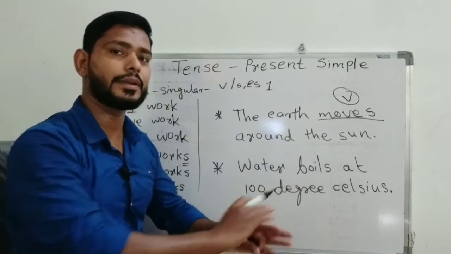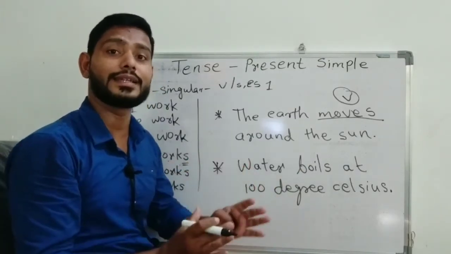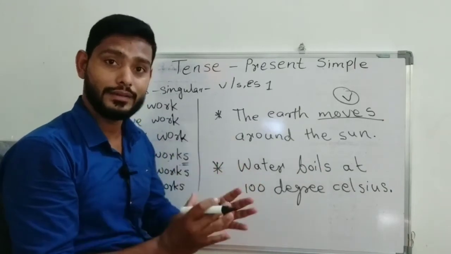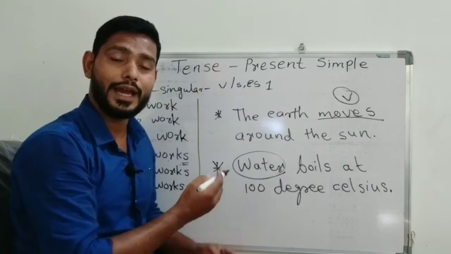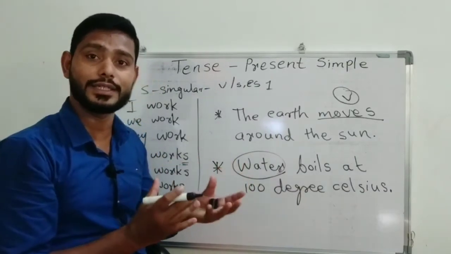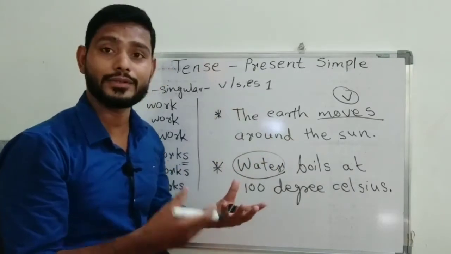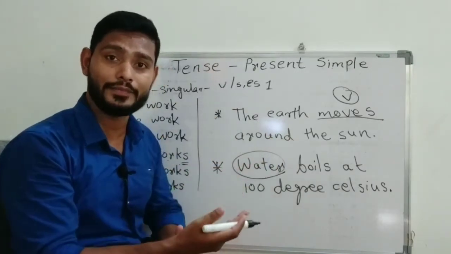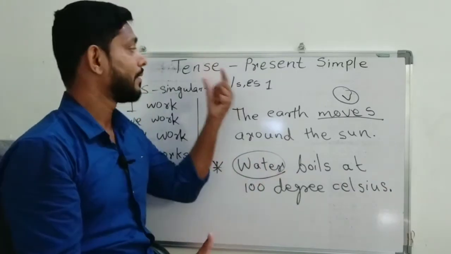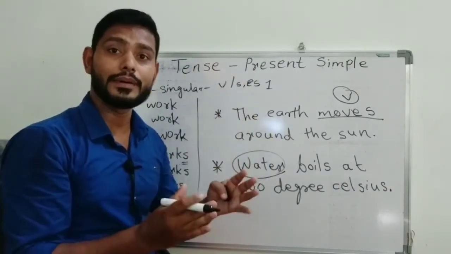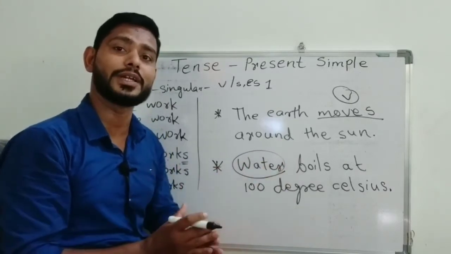Okay, let's forget about all those laws. Let's come to understand how a sentence is more meaningful and more correct. Here the subject is water. And the rule I have learned today is that to talk about general truth or general facts, or something related to general time or scientific truths and laws, we commonly use present simple sentence structure. I hope that is very, very clear to all of you.